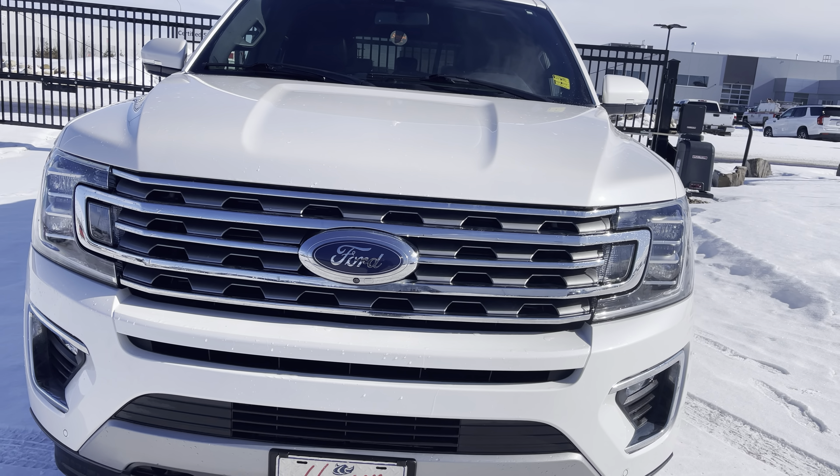Up top, it's an electrochromatic auto-dimming mirror. We've got controls for our map lights, our sunroof, and our power shade. You can put your sunglasses in there, and there's a nice little conversation mirror so we can talk to the people behind us. The garage door opener is up top of the visor, which finishes off the features.